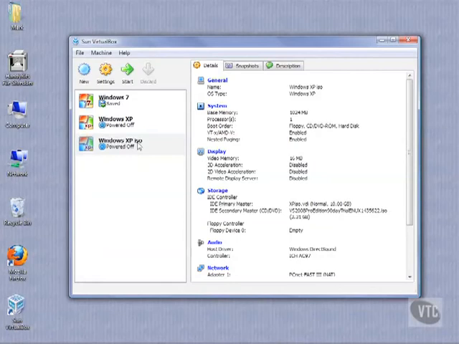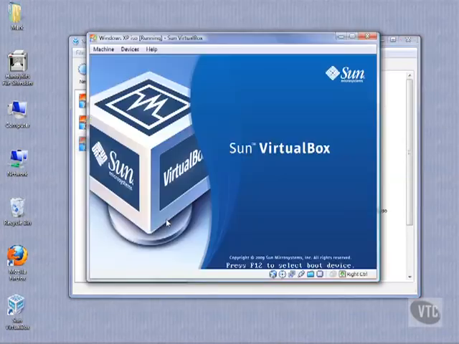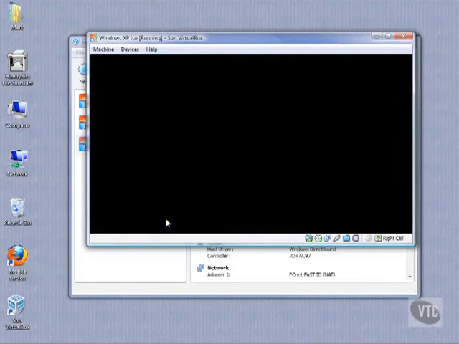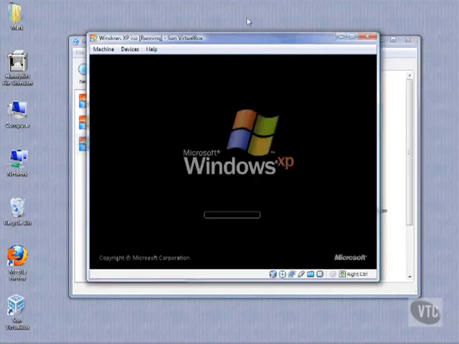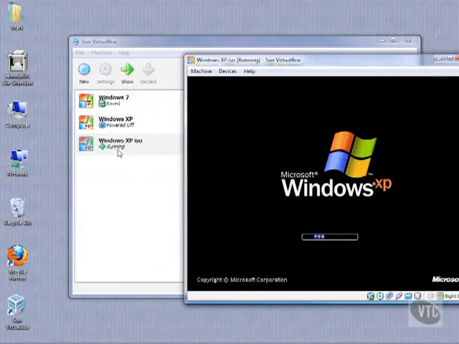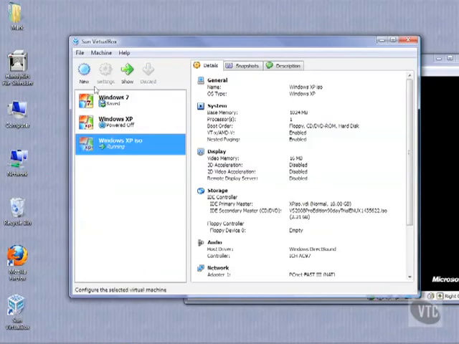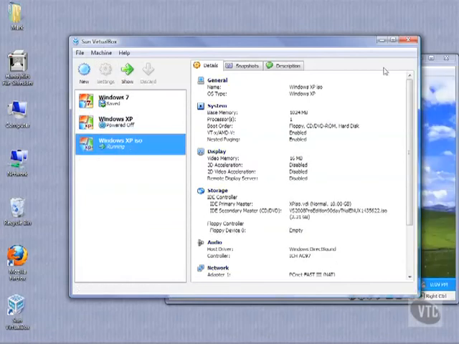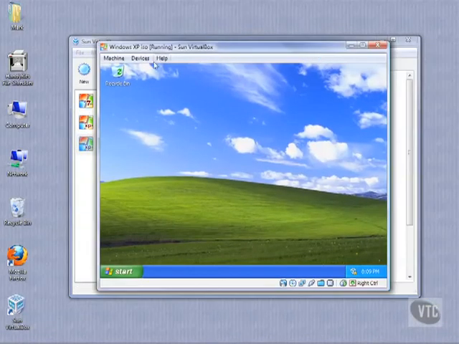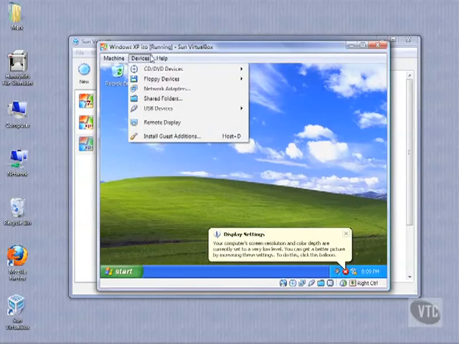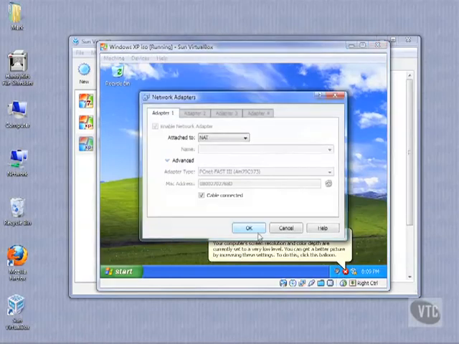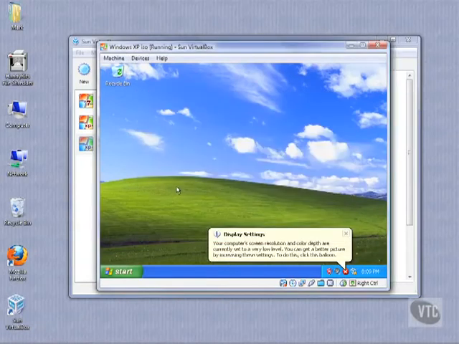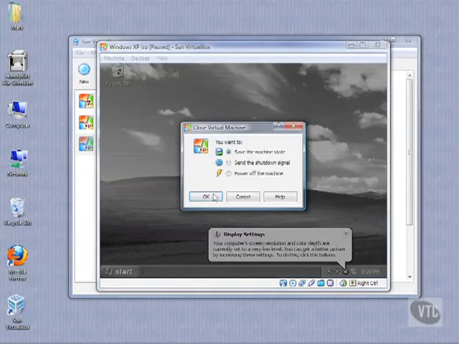Now one thing you're going to notice, let me go ahead and start up this virtual machine. Now that this virtual machine is up, you're going to notice that on this particular virtual machine, I can't change those settings while it's running. Now if I go to one that's not running, the settings lights up. But while a virtual machine is running, I can't make changes to certain settings in there. Some things I can once I get inside here. I can go to network adapters. Notice it's the same screen. I can change some of that stuff. So a lot of settings that you can do, and again, I don't want to go too deeply into those things here, and I'll just save the machine state here.